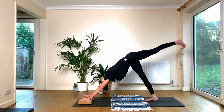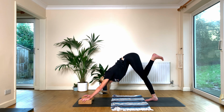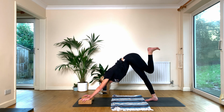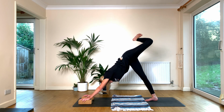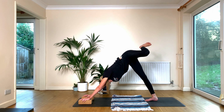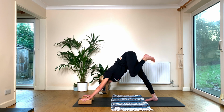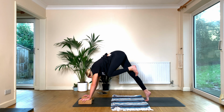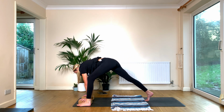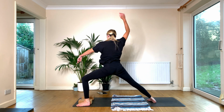The left leg will lift, and then bend the left knee and just open up through your hip here. Again, visualizing that you're just trying to oil it out, feeling through any tightness, feeling any clicks. And then gently step that left foot outside your left hand. Drop your back heel and rise into warrior two.